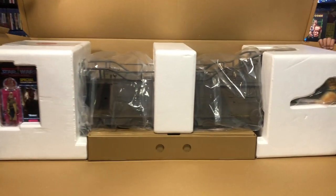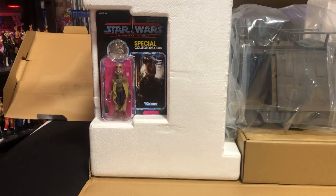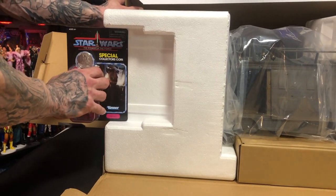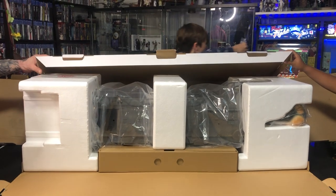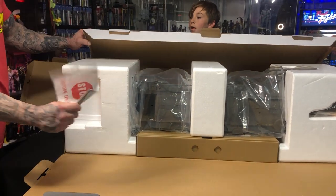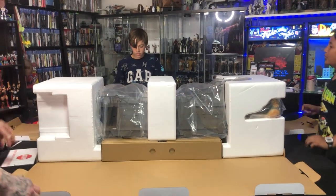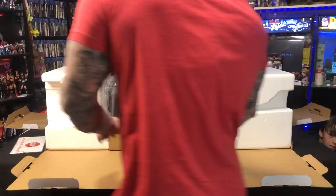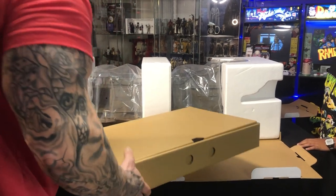Let's start over here with the Yak Face figure. This is the vaunted, famous Yak Face that was released in Europe only, and then they redid it for the Jabba Sail Barge — so that's included. Let's get that bad boy out of there. It's carded too. Mr. Grievous, set that up next to that figure right there. Perfect. We've got some packaging here — let's get that out. That's going to be the instructions. And let's get this Jabba out of here — that is a nice figure. And that's going to be the sails — let's get that out of the way for now.